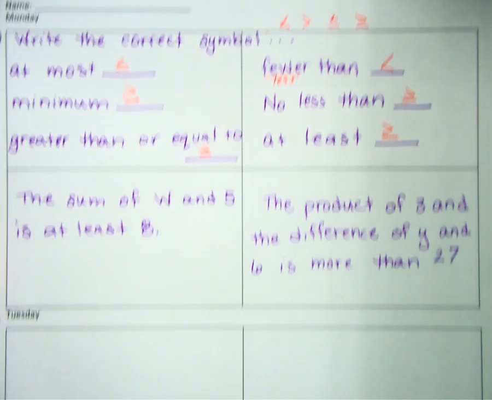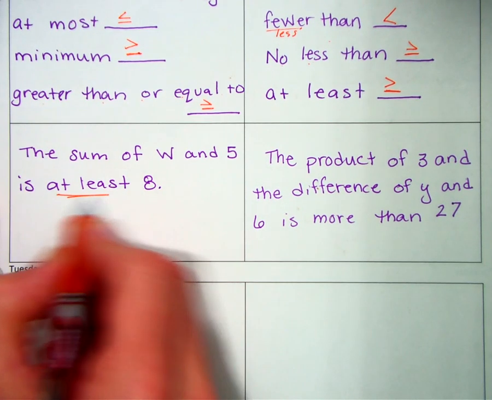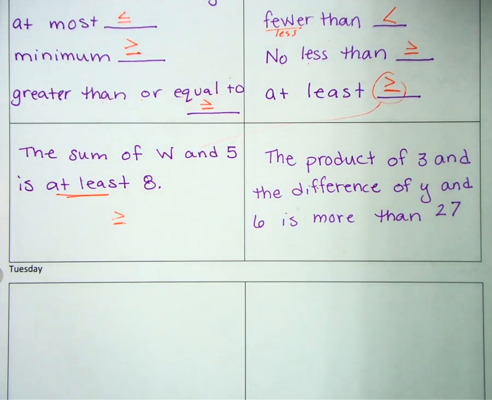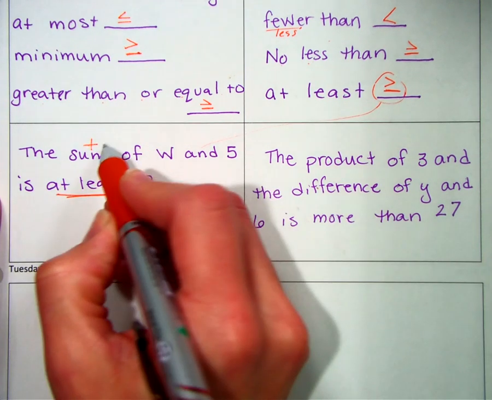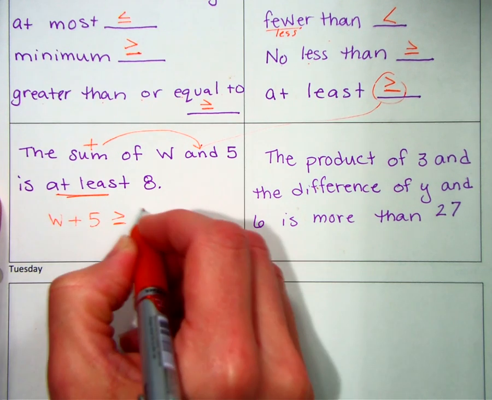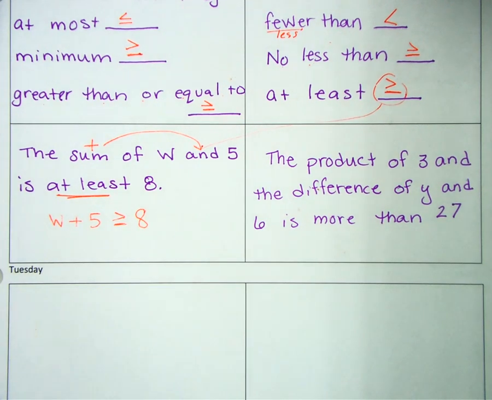Okay, slide this down. Again, we have this at least. At least we have that symbol up here. That's the symbol we're going to use. Pick out the symbol. Pick out the operation. Sum means plus. So that plus sign is going to go in between. And then we put an A here. The good news of the day is finally, after we have assessed these topics 3 to 4 times now, we are getting the sum product quotient words. We're getting those down, which is really good. We had some new notes, so I'll go through that in just a minute.